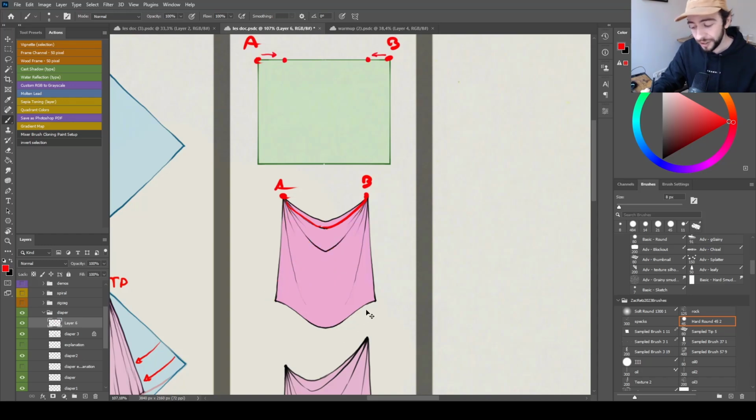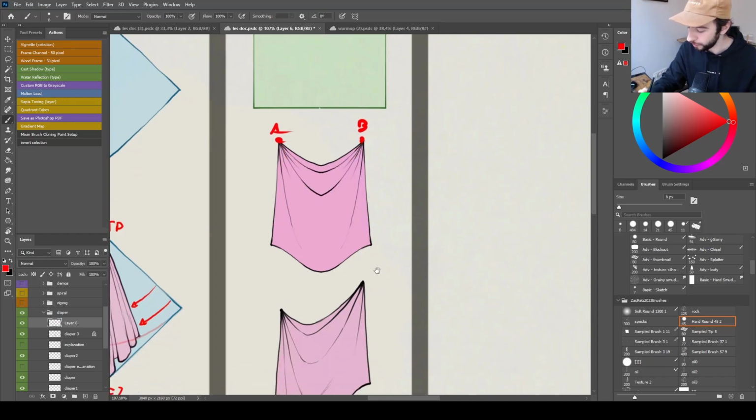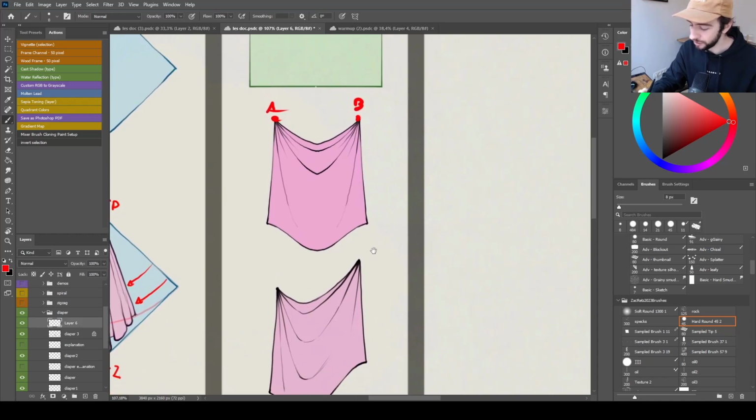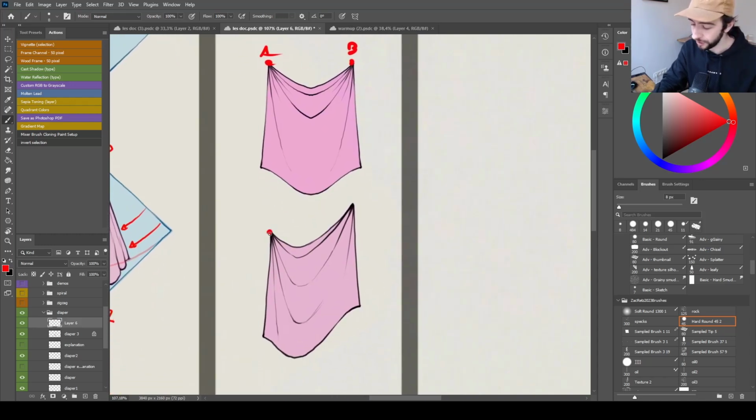So it's a fairly simple one to understand as well, but the main thing that makes this one interesting is when we actually start shifting the position of these 2 tension points. So A has now shifted downwards in this case, for example, and the thing we notice with this diaper fold is that the cloth has actually shifted to the left slightly, like the dip has gotten closer towards our lowest tension point.